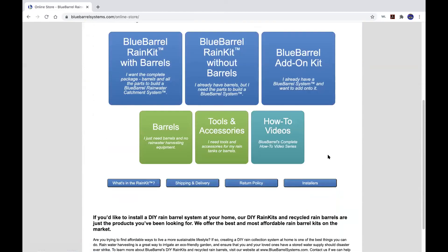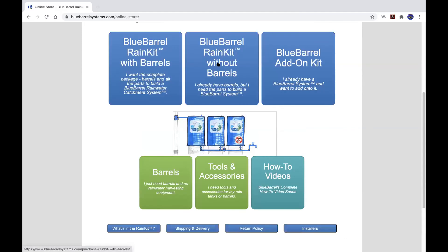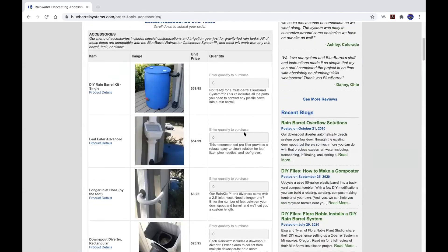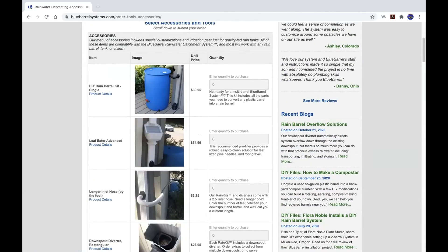This is a custom-built website built to customize these kits, and there are formulas behind each of the buttons. For that reason, people who want one rain barrel — we sell our single barrel kit as an accessory. And if you're going to do a different kind of rain barrel but just need some accessories like a leaf feeder or timer, you can skip all the rain kit stuff and go straight into tools and accessories. You don't need to buy the whole system from us. For folks who want a single rain barrel, it's not the underplumb solution, but it's the earth-minded kit — the one Chris showed — and you can use it on any kind of barrel.